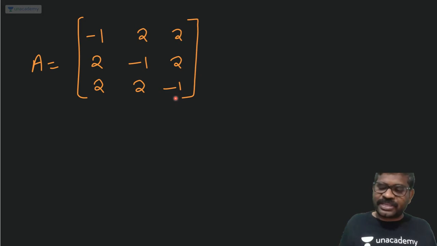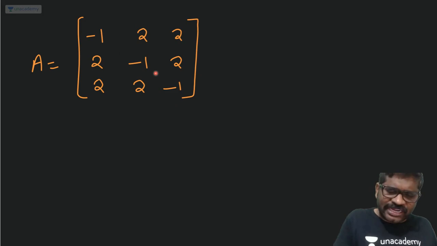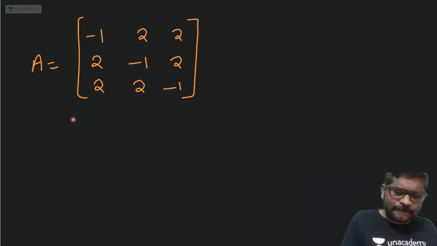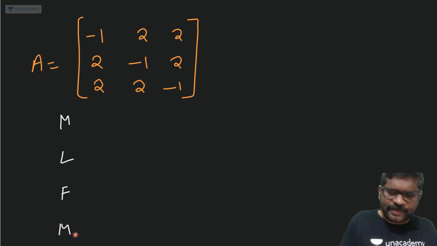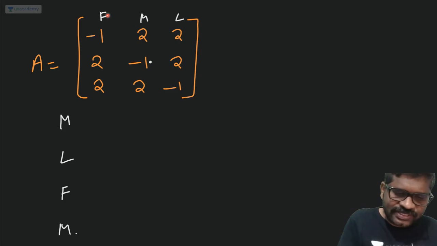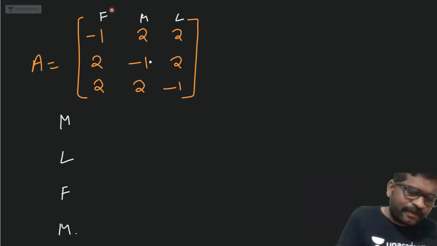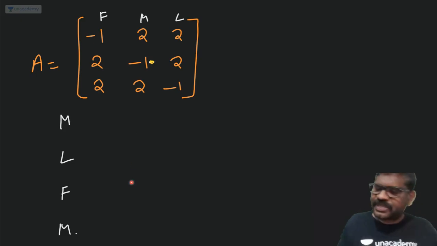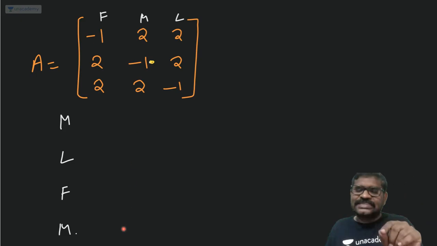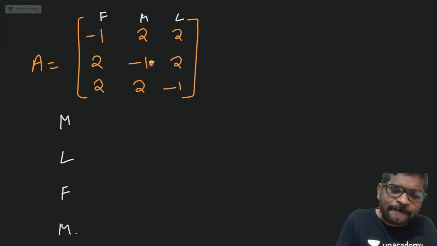Next, you can copy. If your matrix is 3 cross 3, middle, last, first, middle. From middle column, middle element. This is middle column, this is last column, this is first column. Okay. Now, from middle column, middle element, write the entries clockwise. Concentrate here. -1, 2, 2.